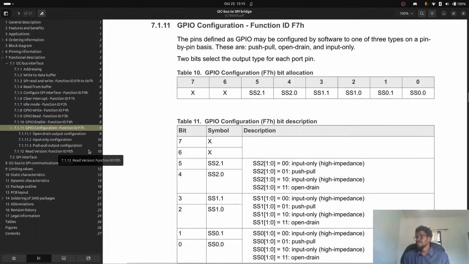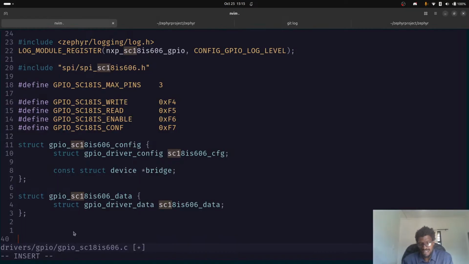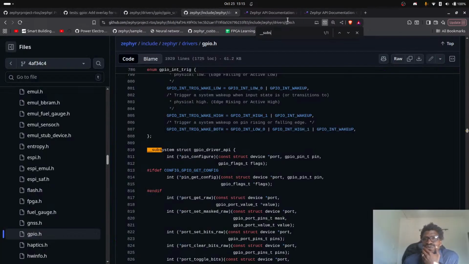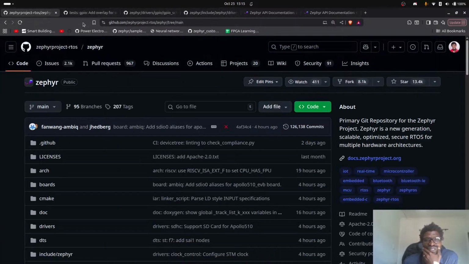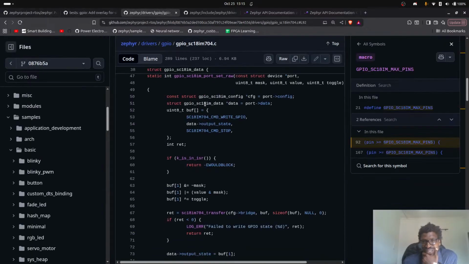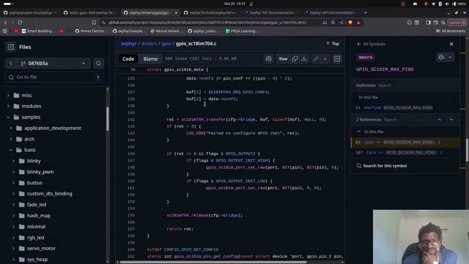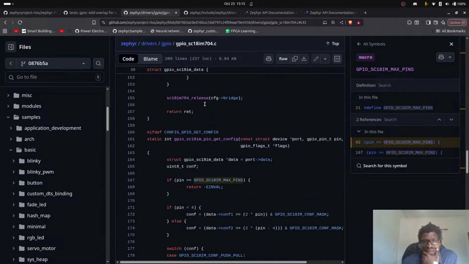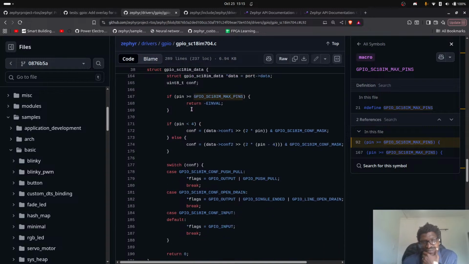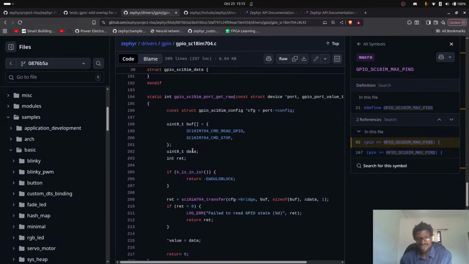Okay. Let me keep going. So I'll see. I'm choosing to ignore the set row part, and I'm choosing to persist with that, because it's a very light driver, and someone else can come by later and add that functionality. So I'm okay with the pin configure. I'm okay with, yeah, I'm not going to use get config, so I'm going to ignore that. I'm not going to use get row, I'm just going to use get.